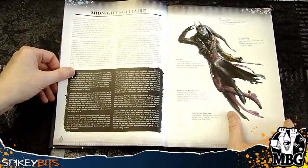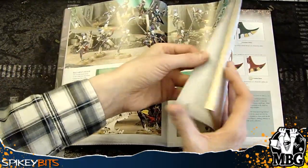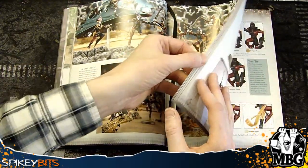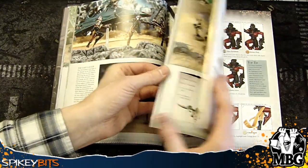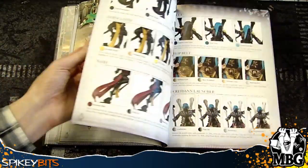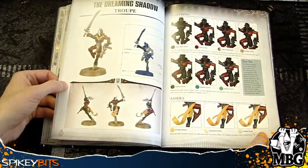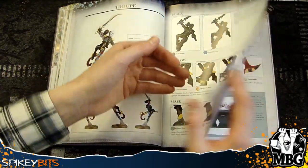There are awesome looking graphics, very well laid out. You've got a lot of background, some of the basic troops, and then some of the different units specific to the game as well — like the Death Jesters and some of the Shadow Seers. It's really nicely done. You've got this gold foil trim on the end of the pages. The painting guide pretty much runs the gamut from shading black to armor patterns, different gems, specific details, diamond patterns, doing yellow, and doing the masks.